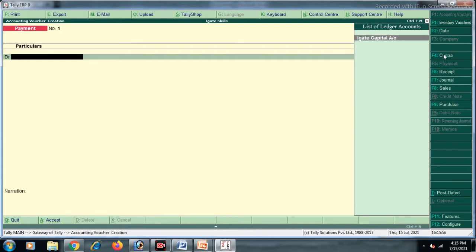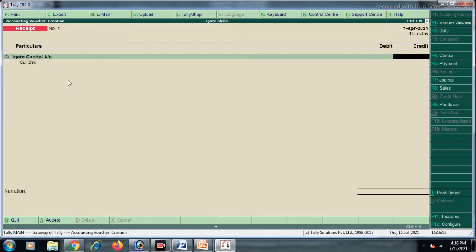Here you will find on the right hand side column different function keys for different vouchers. So for this transaction we need to make the entry in receipt voucher. For receipt voucher we will press the function key F6, and in the credit portion we'll enter iGate capital account.